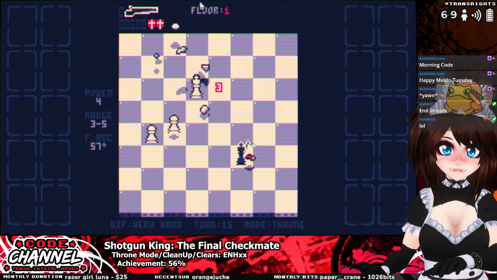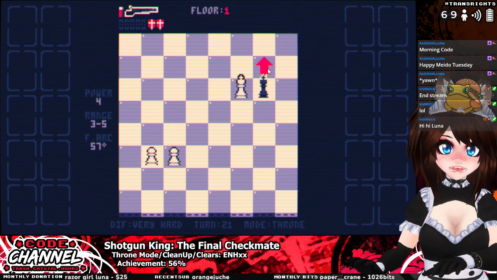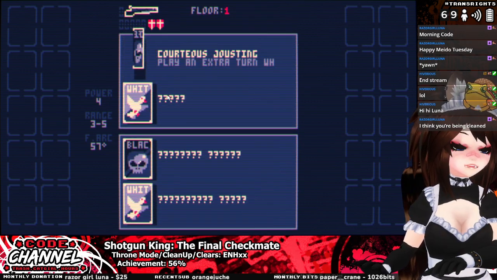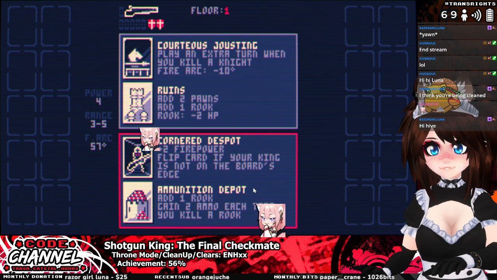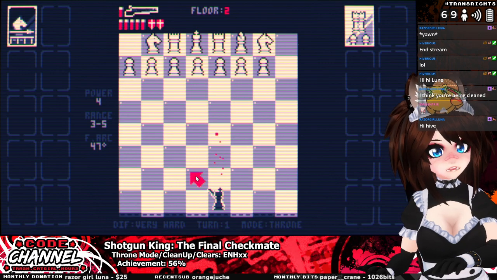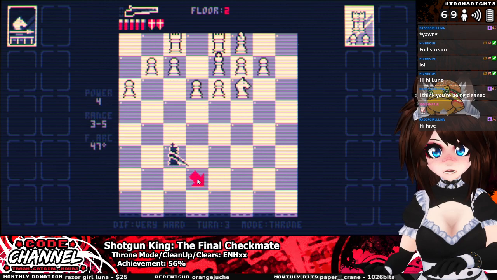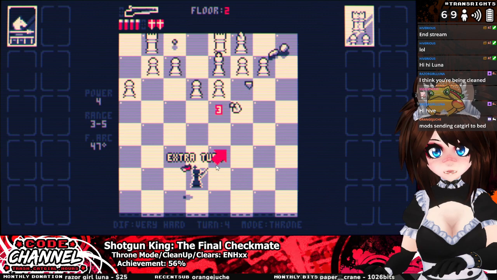Okay. This is the last one, though. I swear. There. I think you're being cleaned. Oh god, these aren't good either. Weaker rooks though is pretty decent. The other one was plus two firepower on the corners, I think, or on the edges, which also isn't bad. There we go, extra turn.